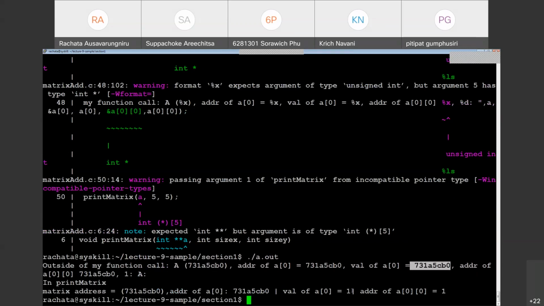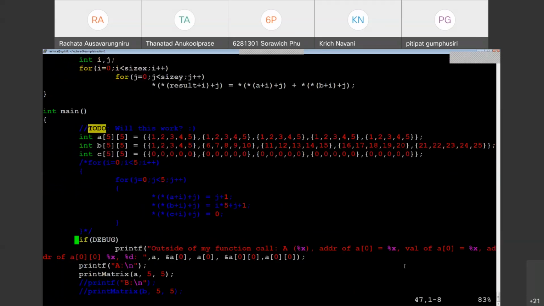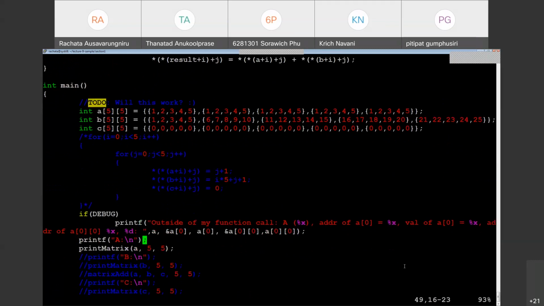Why is that different? I pass in my array. It's a static array, right? But each item in my 2D array points to this, right?